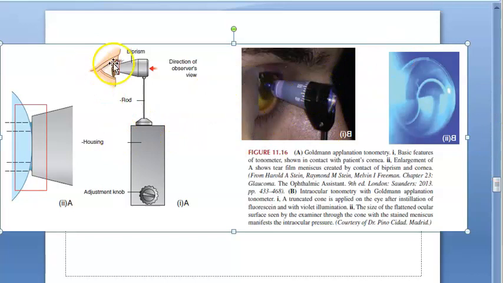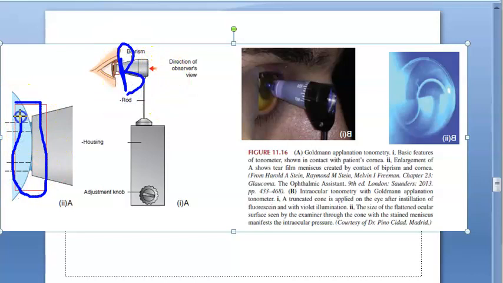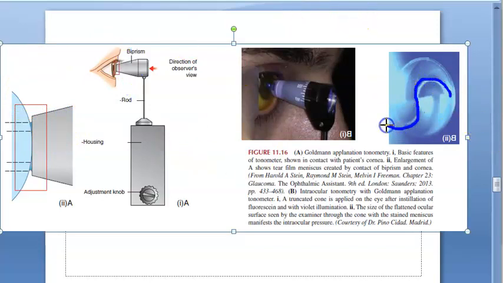Then coming to this, you actually mount this equipment on a normal slit lamp. You will have to first of all anesthetize the eye, then sterilize all this. Then you will adjust it in such a way. This is also having a biprism. So here you can see this is the biprism and this is the cornea. You have some meniscus which is created by the tear film. And that meniscus will be something like this under the cobalt blue light we have seen, right? This one you should align in the inner parts of the semicircle. Then you will get the reading.